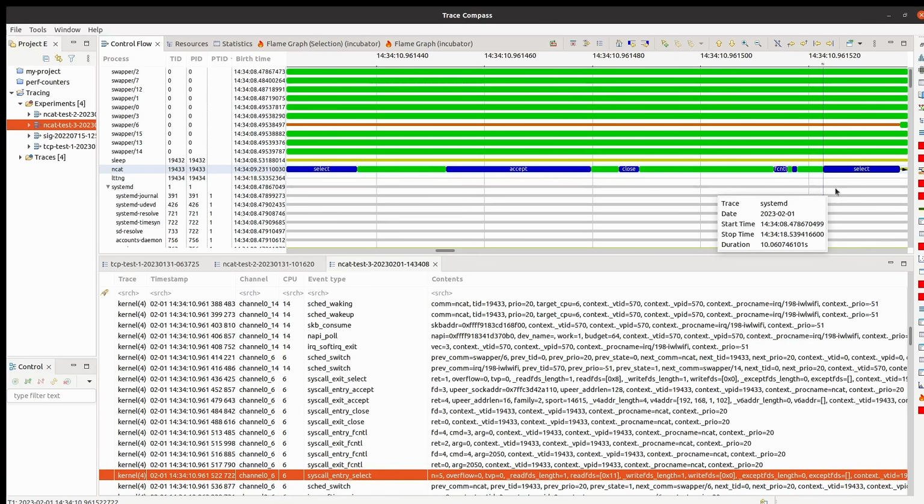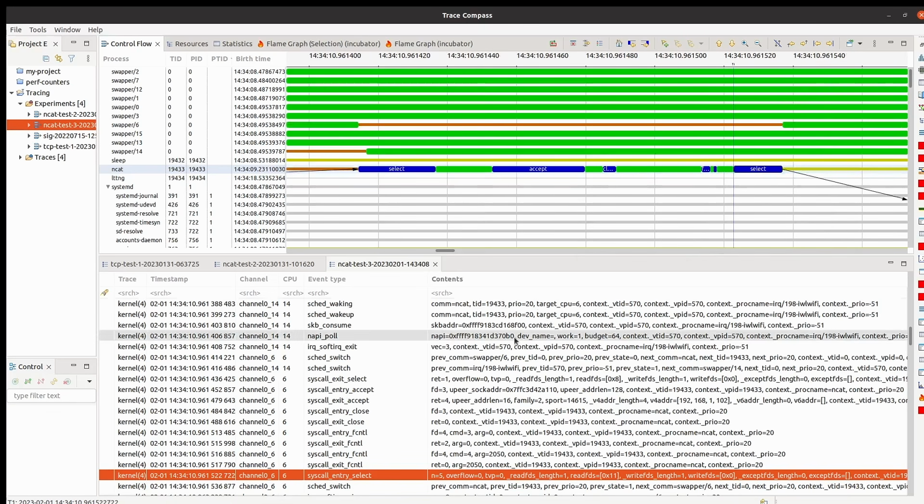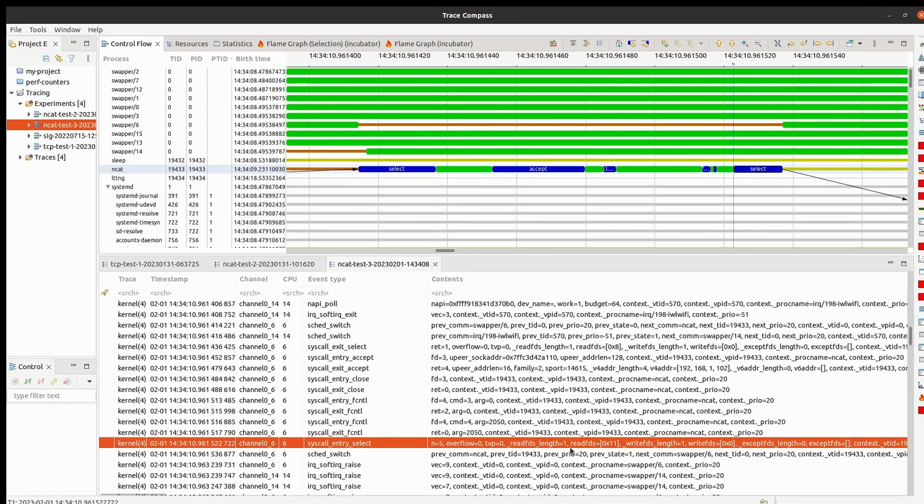Again, a select, but this time it's interesting because the select is going to be waiting on more file descriptors than before. Now you can see it's not waiting for something to be able to write to, but it's waiting to be able to read from exactly 2 file descriptors.